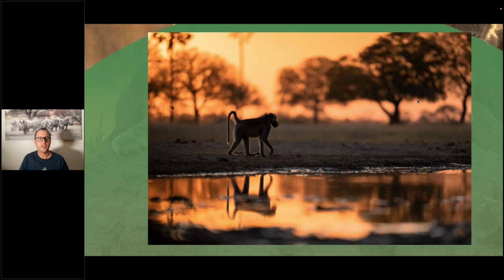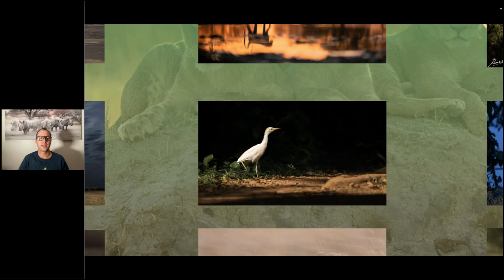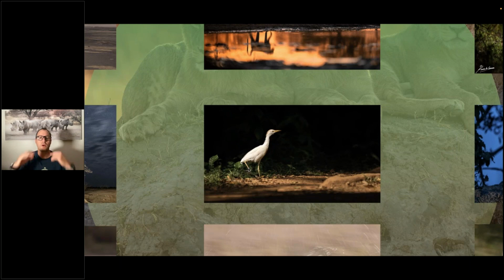But light comes in different forms. And when it is like this, and you have these darker areas, specifically this image here of the egret, where you have this very dark background and a white bird. When I was talking about the 19% gray, the camera is going to try and take that dark area and go, that is very far from gray, buddy. We need to lift the light in that. I have to override that.